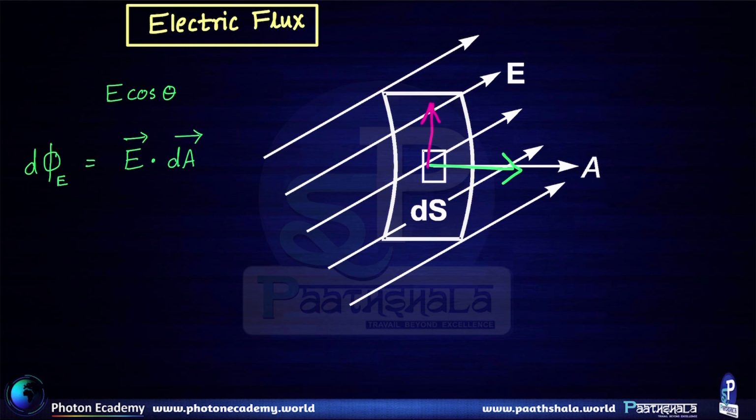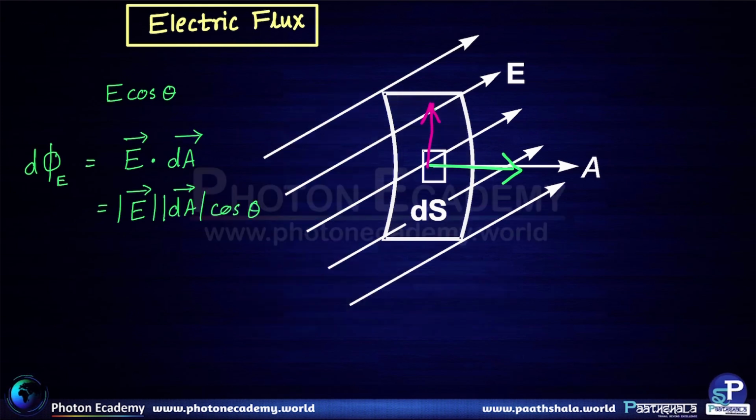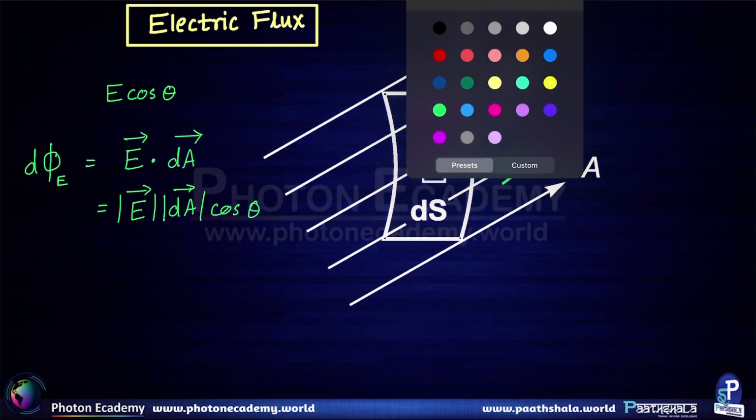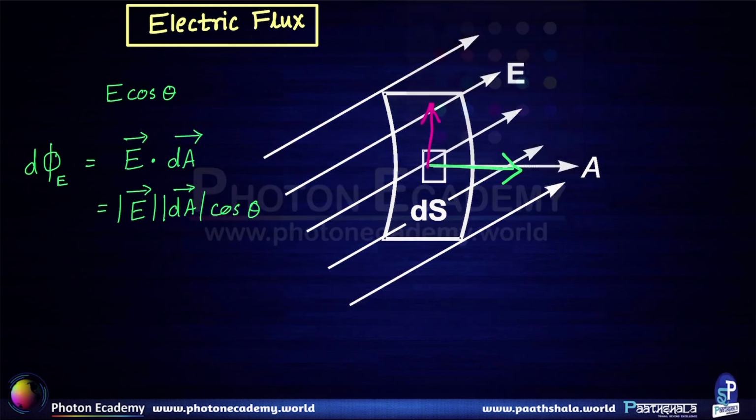Now this E dot dA will naturally give us E dA cos theta, and hence the E cos theta component, that is the component of the electric field along the area vector, is automatically taken care of, and thus we denote and write down what the electric flux happens to be. It is E dot dA. Now if we are to find out the electric flux over the entire area dS, this is a small area that we have drawn over here, which is the area dA.